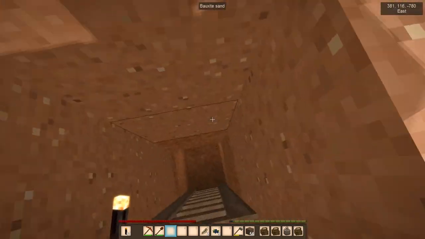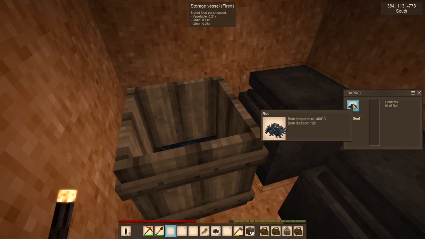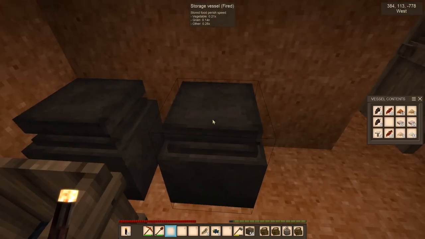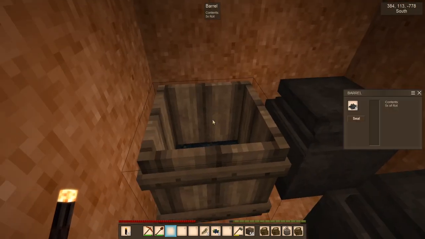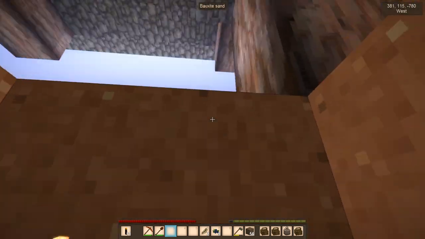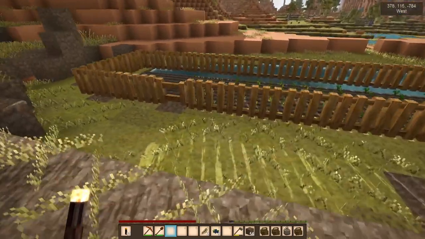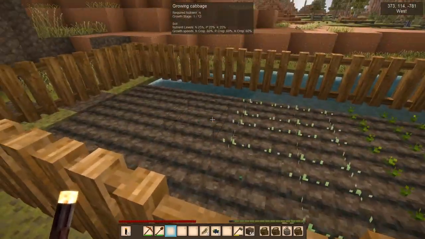I don't think my basement has changed since the last video. I have started collecting rot. Some of these things have started rotting. We are in the desert, so rot will happen quickly. So I'm putting the rot in a barrel, and once we have a full stack, we'll seal it, and that will give us compost eventually. And that compost will be a much higher fertility soil than we have here.